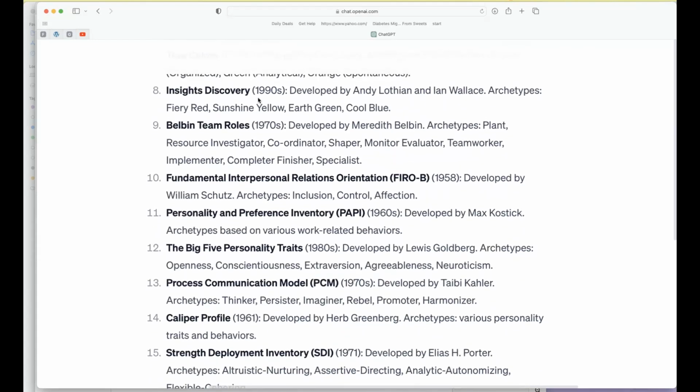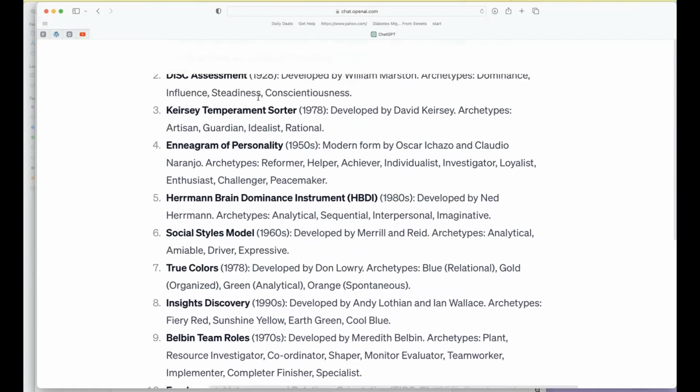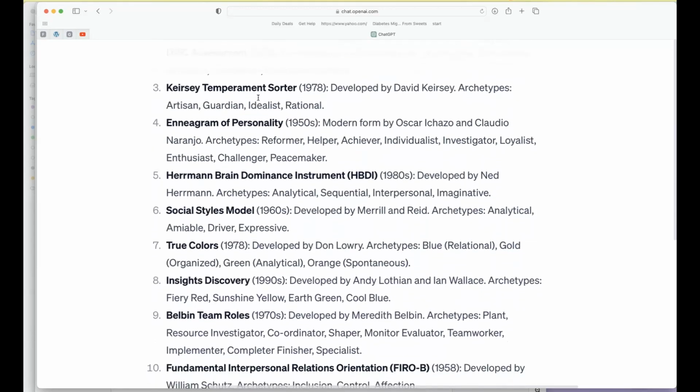The social styles, is that the one that you've integrated into the change grid? Yeah, that's the one that I felt used the labels that were most readily understood by people in my audiences. I didn't have to try to explain to them what a rational was. They knew what an analytical is. They know what amiable is. They know what driver is. So I just found the social styles archetypes to be more relatable, more easily. So that's why we use those.